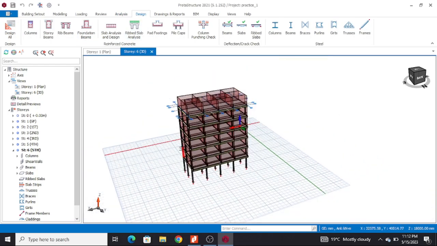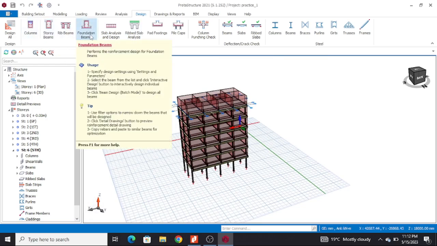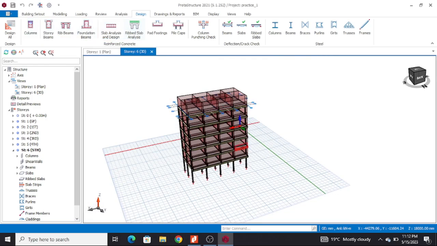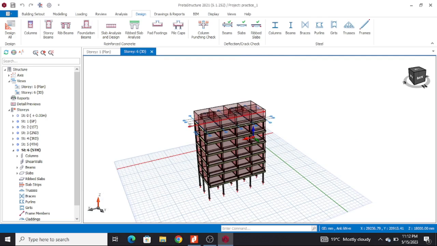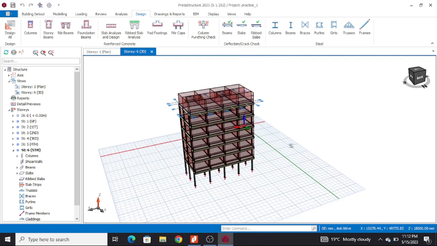So in design, you can design columns, story beams, roof beams, foundation beams if they are existing, and all these other things. So for now, I would love to leave it there. Hope you have learnt a lot. Continue watching and following us even as we learn together.